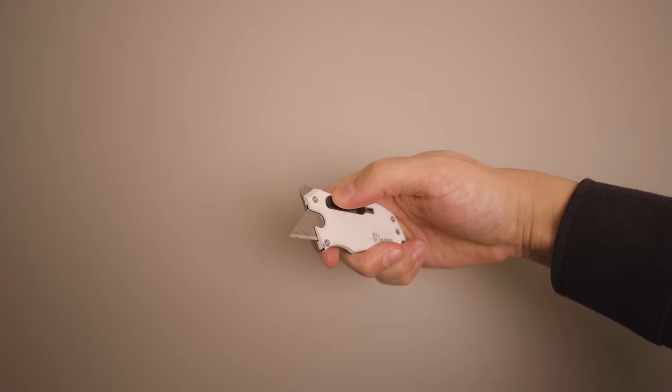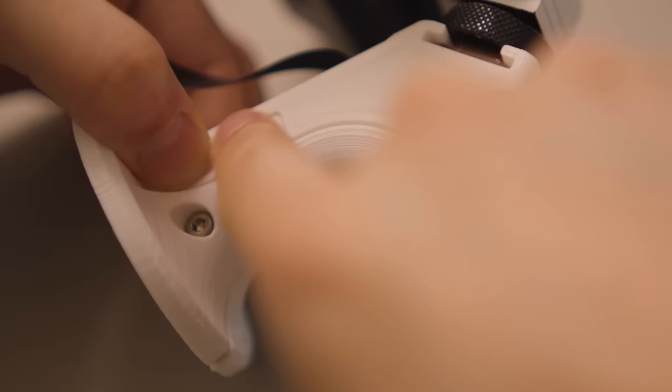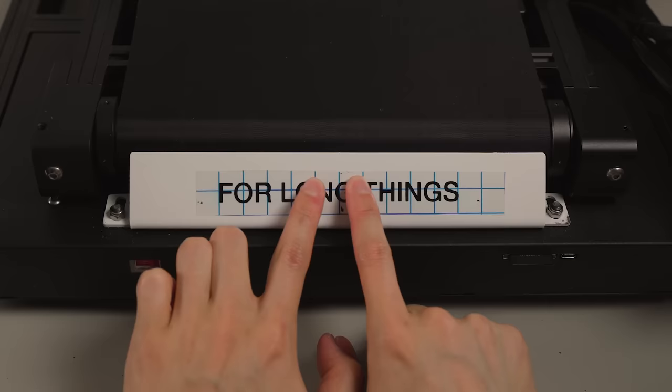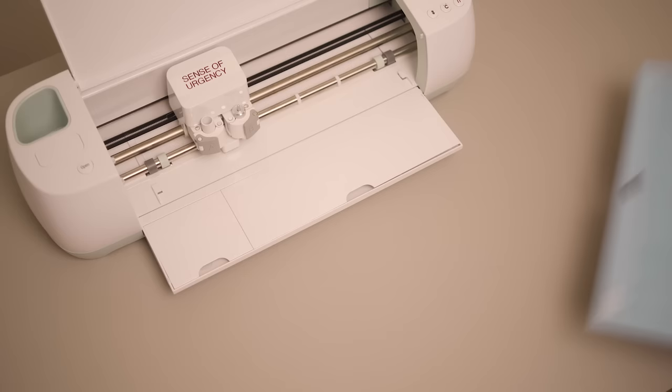Is that amazing? So well designed — and when you need to change the blade, you just push it to the end and hold it, and voila! Definitely one of my favorite knives ever. For the stickers I use across all my projects and customizations, I mainly use two machines. For labels with small words, I print them on this label maker from Brother. Then for larger stickers with letters cut out, or stencils, I use this plotter tool from Cricut.